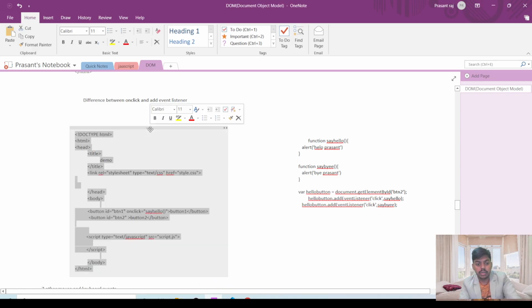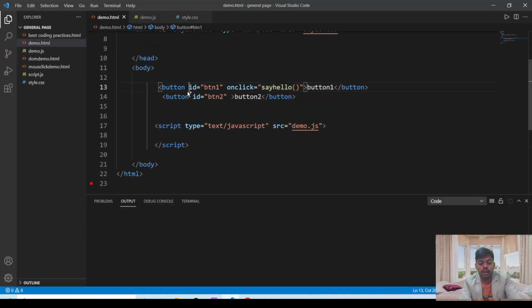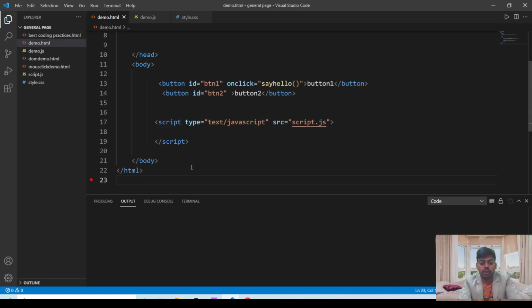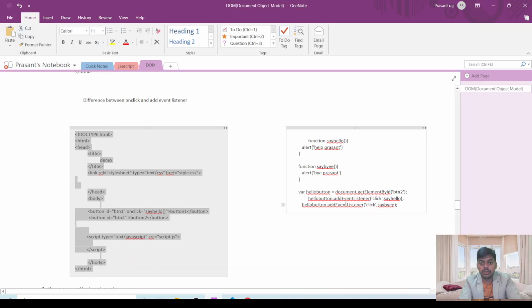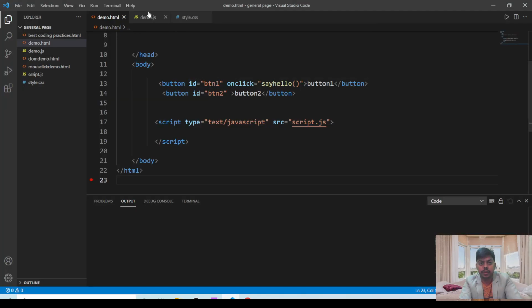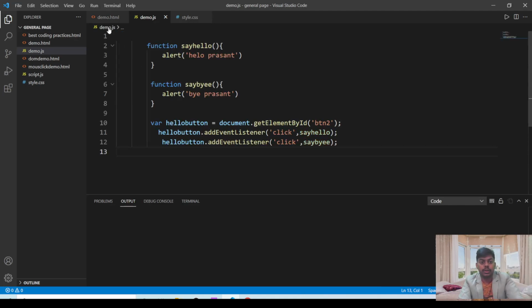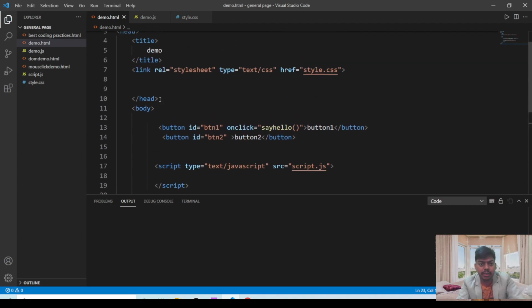So this is the HTML code, and this HTML code is similar, but I'm copying it. I will be explaining this code also, no need to worry. Now see here, this is similar code.